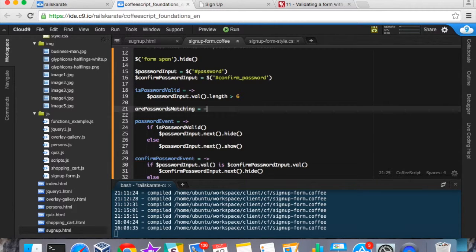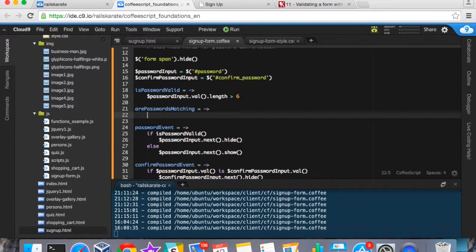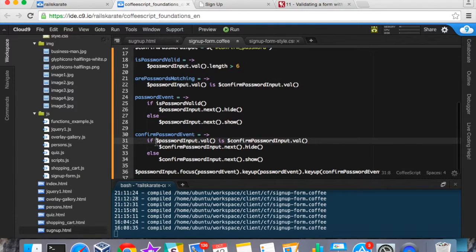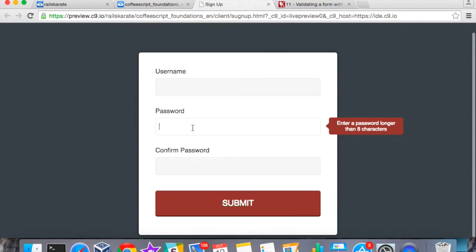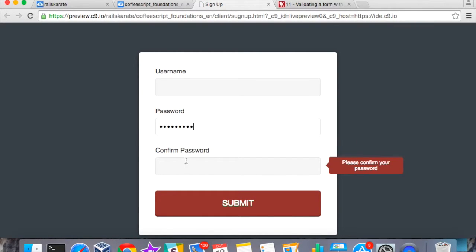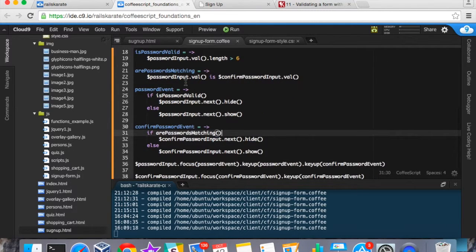Now here I can paste this part and replace it with the newly created function, arePasswordsMatching. Now let's see if it still works. Great, yeah, they still work. So now we have abstracted our validations into two different functions.